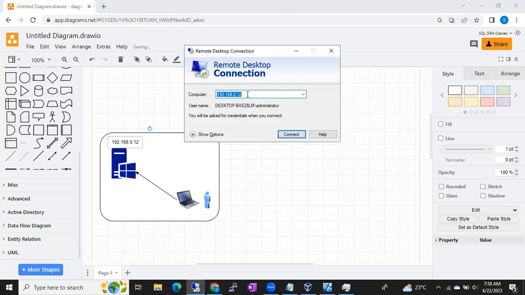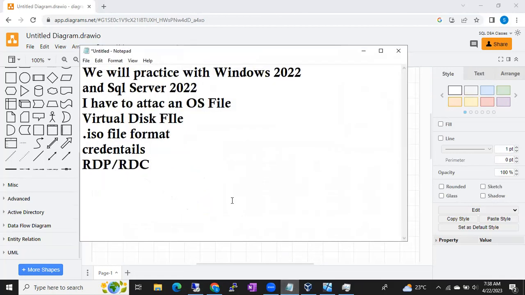Sir, which server? A lot of servers will be there. Which server? In the organization you will get tickets, guys. In the tickets they are going to mention the issue. They will mention that on so and so server there is an issue, on so and so server do this, do that, kind of requirements. They will mention the server name or server IP address in the tickets.